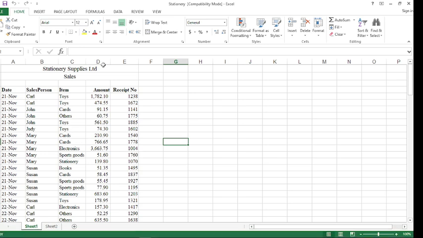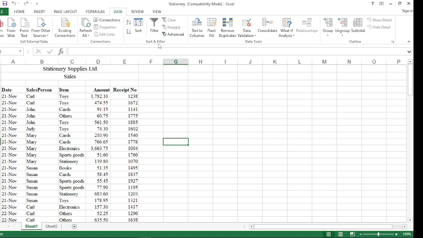So when we are filtering or sorting, we go to the Data tab, Sort and Filter group. So I want us to use this data to sort and filter. Also, I have an already made worksheet. So I'm going to start with sorting. You have to place your cursor anywhere in the data. For example, let us sort using amount. So you click anywhere inside the data range, and then you come to sorting.